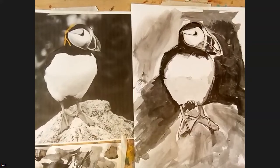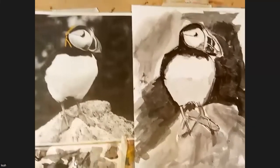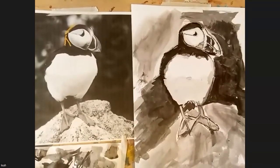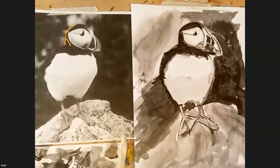So for those of you who have finished, I'd say try it again. We have half an hour with no expectations. I love that I could correct my feet because of the way you've got the pen. You can just draw over all the crap you drew, and it just looks like atmospheric little extra marks. And you're like, I totally meant to do that. Like a cat falling off a shelf. I meant to do that.